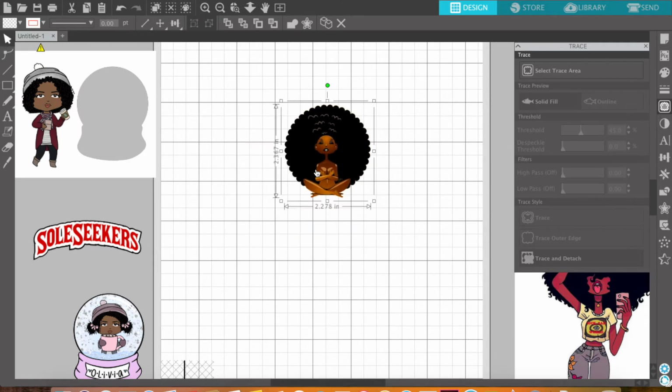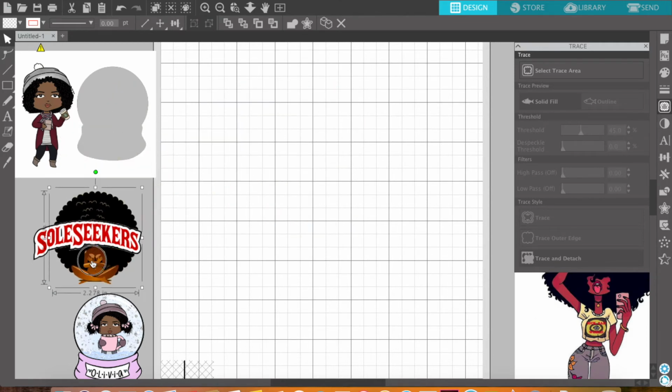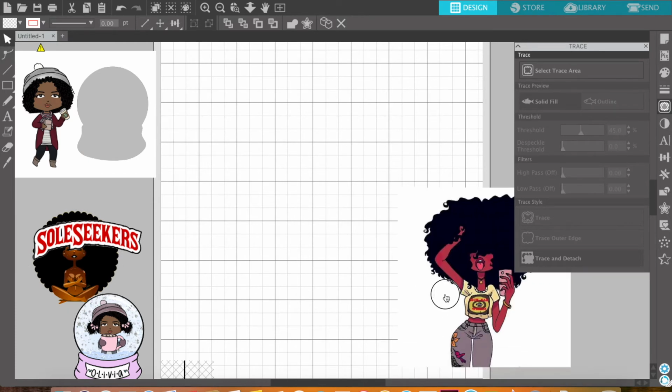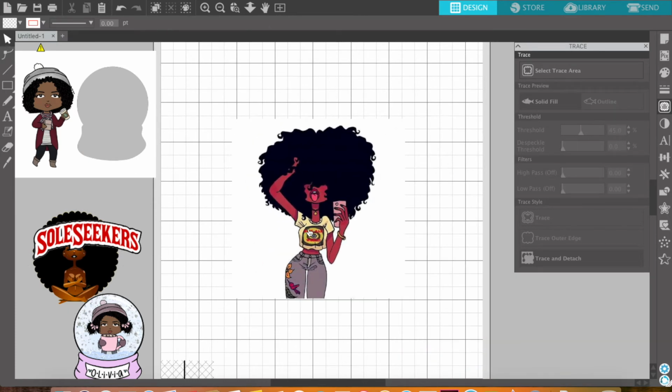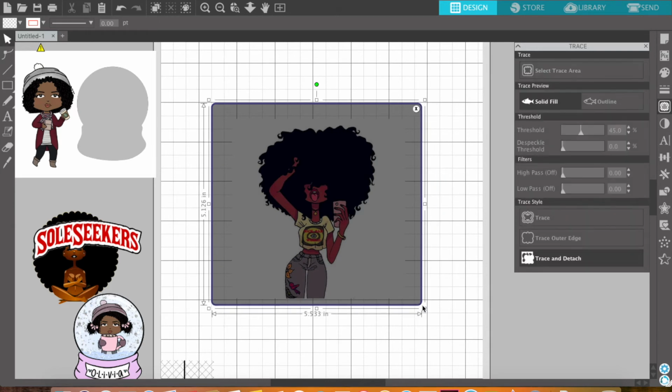So there's that one. And then finally, I'm just going to stick this over here. We're going to use this image that I actually have in my tab now from Pinterest. I did not create any of these images, and I've noted that. So we're going to go ahead and do the same thing. Pull this trace window around the image.